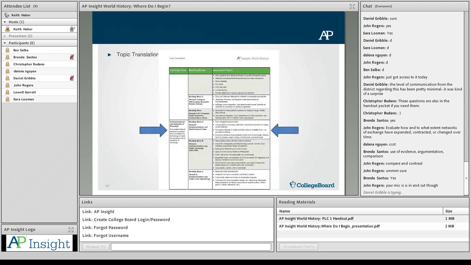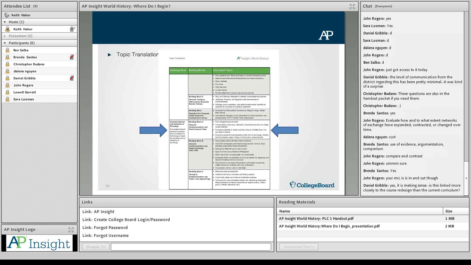As I was saying, if you look at the topic translation, you can then work your way backwards. Okay? Yes and no. Actually, AP Insight can be used with the current curriculum because the current curriculum actually isn't really changing. What's happening is they're going to add in some additional indicators, but the curriculum itself, what we're expected to teach, is supposed to remain fairly consistent.